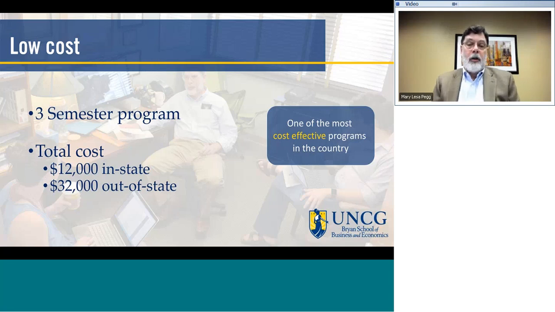And then finally, I mentioned that the cost is pretty low. In terms of time, it's 3 semesters. You start in August of one year and you finish up in December of the next year if you do the full-time version of it. The total cost for an in-state student, and this is tuition and fees for all 3 semesters, this is not semester cost, is $12,000. For out-of-state students, that cost is $32,000. That's not nothing, but when you look at the cost of other sorts of programs, it actually is quite competitive, if not on the low side with other programs. So we think on net, the benefits and the costs work out to quite an asset once you do graduate.